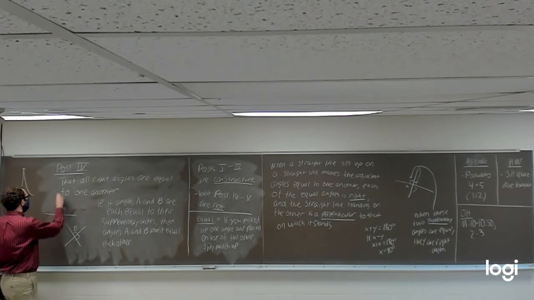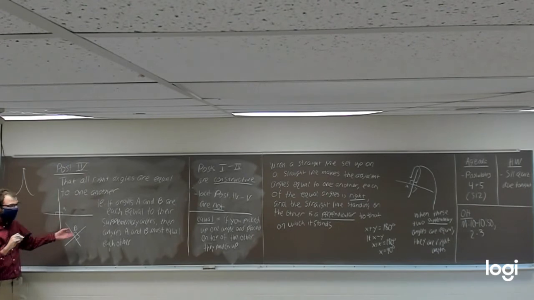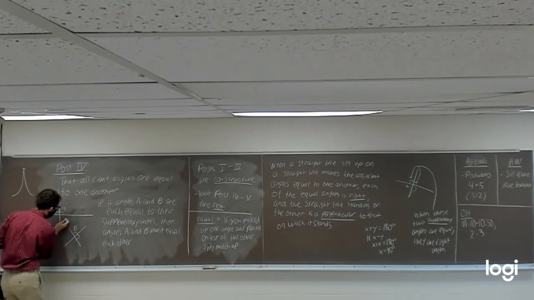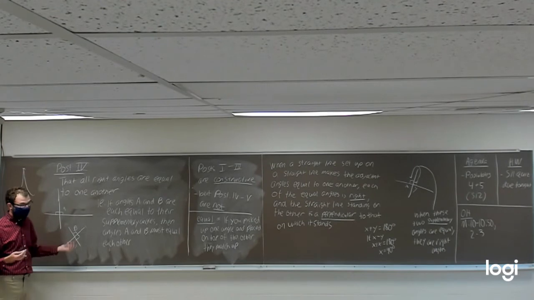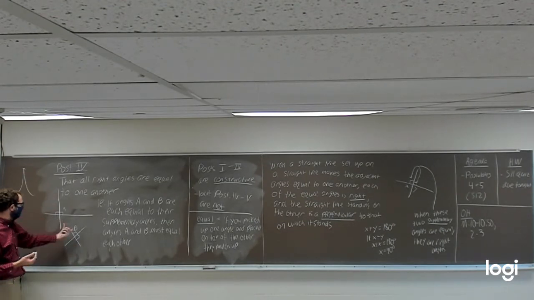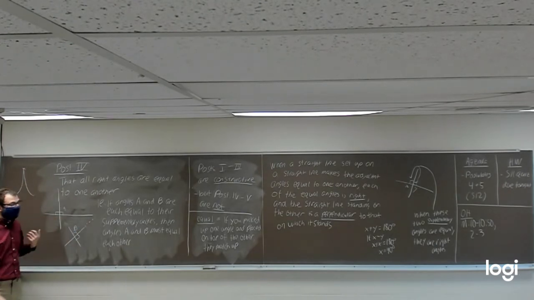And by match up, it could be that the lines for angle A are bigger than the lines for angle B, or vice versa. The lines themselves don't have to be the same size, but the pieces of the angle right where they intersect are going to behave in exactly the same way. If you picked up A and dropped it on B, you might get longer lines going out here, but we would still say they match.